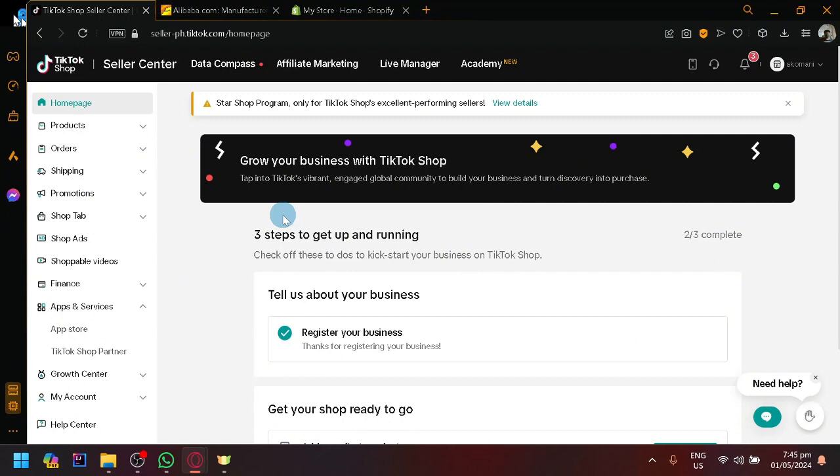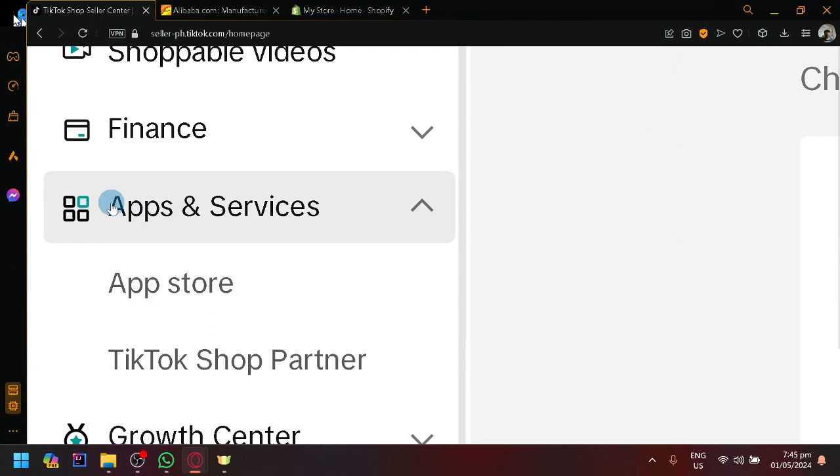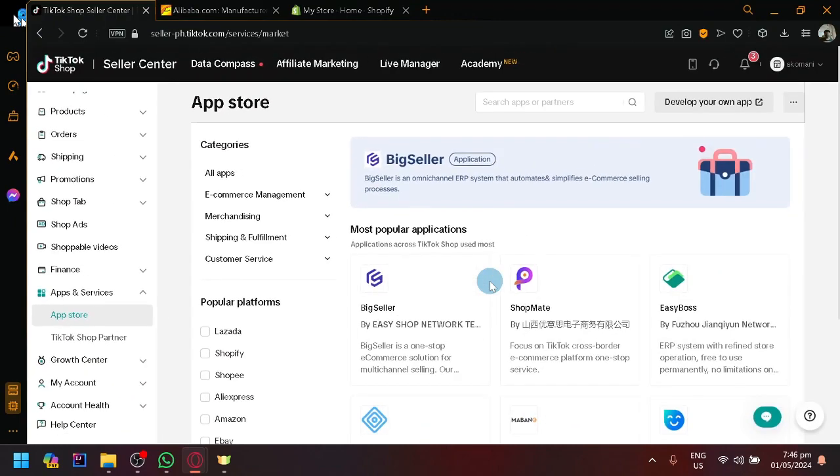Now, the method for TikTok Shop starts with their apps and services. If you don't know, in TikTok Shop, there's an option called App Store over here on the right side or on the left side. You have one under Apps and Services. Basically, they have an app store where you could download and install different apps that would allow you to have different kinds of interaction, have custom interactions and features.